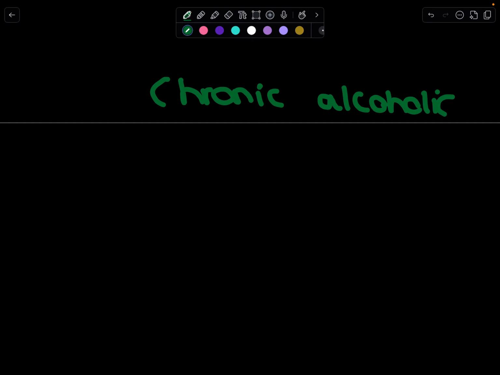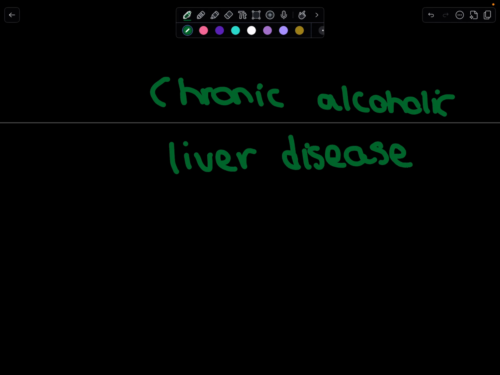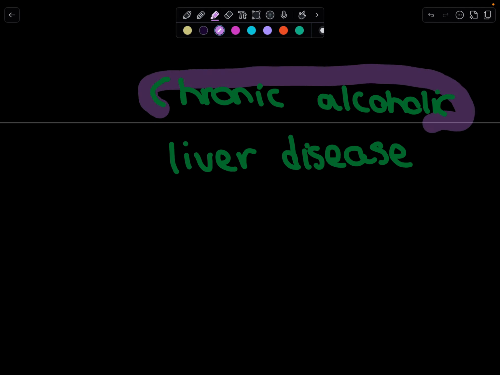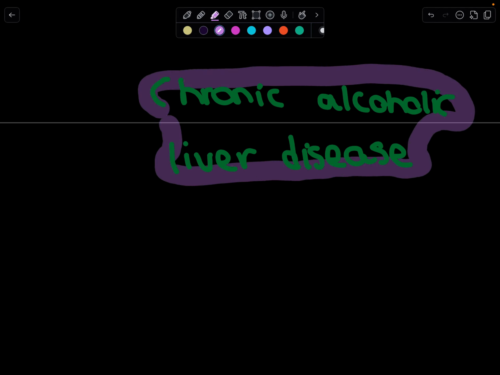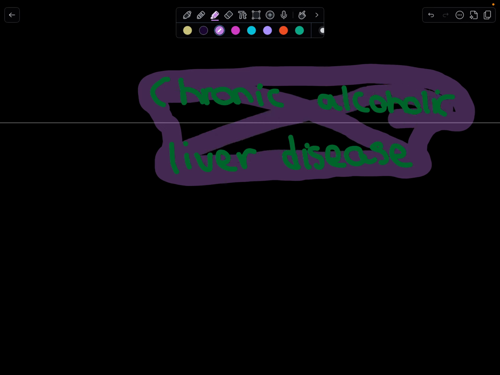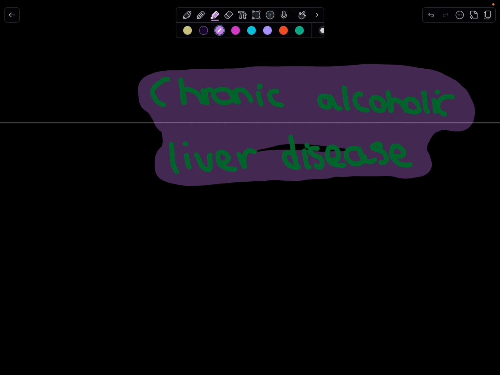All right, let's dive into liver pathology, focusing on alcohol toxicity and chronic alcoholic liver disease, keeping it short and simple. Alcohol toxicity hits the liver hard because the liver breaks down ethanol. Drinking too much too often overloads this process, causing damage. Here's the rundown on chronic alcoholic liver disease. Stages. It starts with fatty liver, steatosis, where fat builds up in liver cells from alcohol metabolism. This can reverse if you stop drinking.